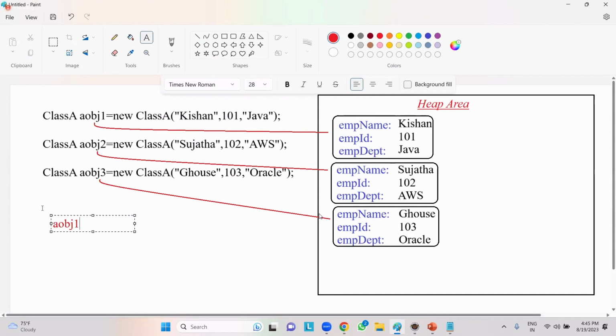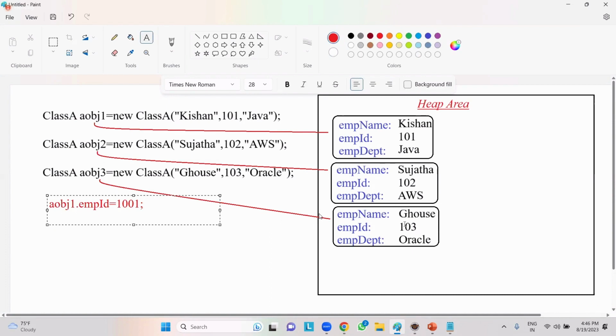AOBJ1 dot EMP ID equal to, I'm going to write something like this. AOBJ1 dot EMP ID equal to 1001.